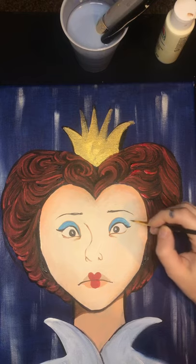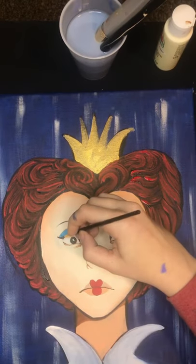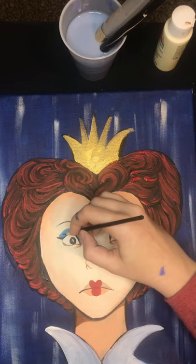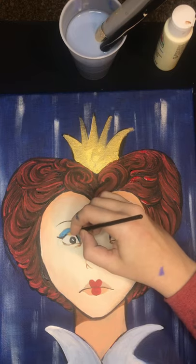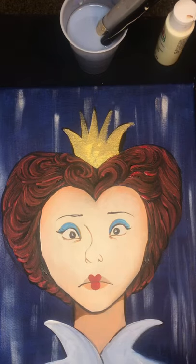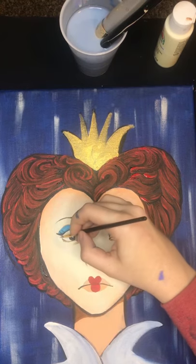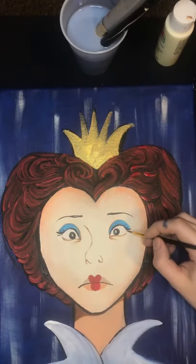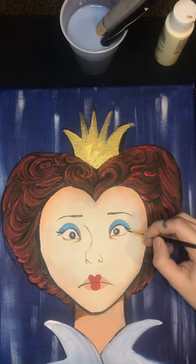I'm also doing eyelashes at this point too. And I'm sorry that the eyes got cut out. Somehow my phone got switched to photo instead of video during that process. But again, if you just do remotely like a lemon shape, then you should be fine.